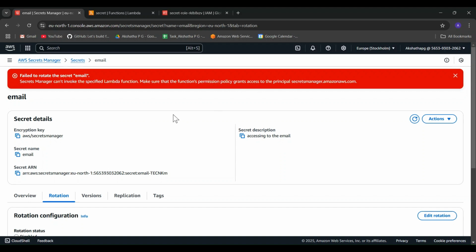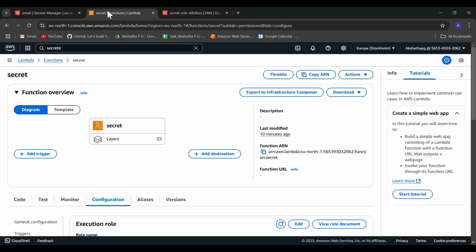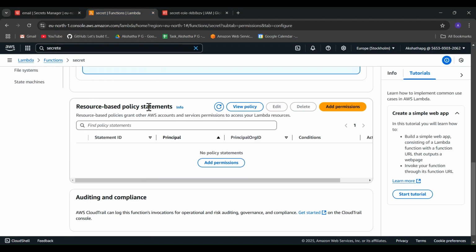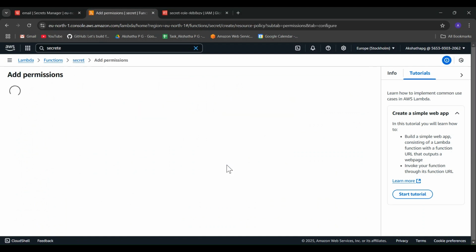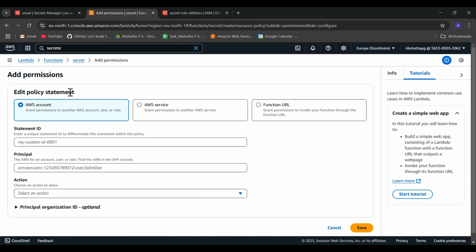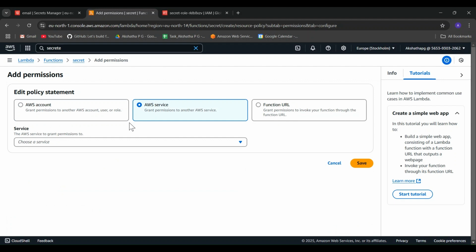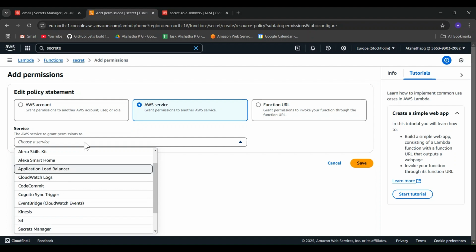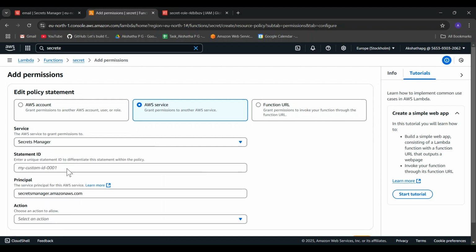So for that, what we need to do is go to your Lambda function. When you scroll down, you can see the resource-based policy. Here we need to add the permissions. In edit policy statement, we have three types: AWS account, AWS services, and function. So here I'm using grant permission. In this, I'm selecting Secrets Manager.